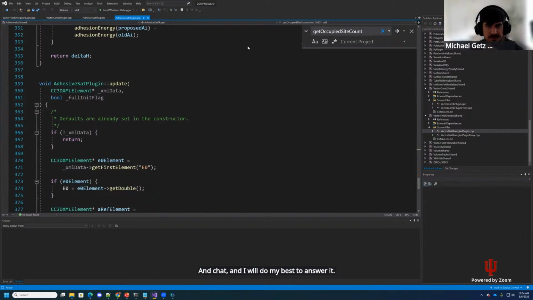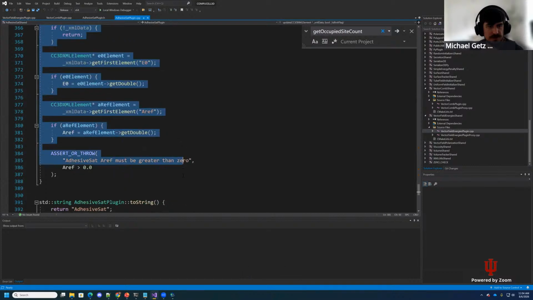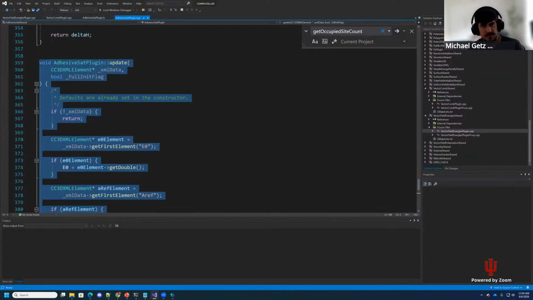Very briefly, you can also define our XML attributes like this. And so I'll copy this whole thing.